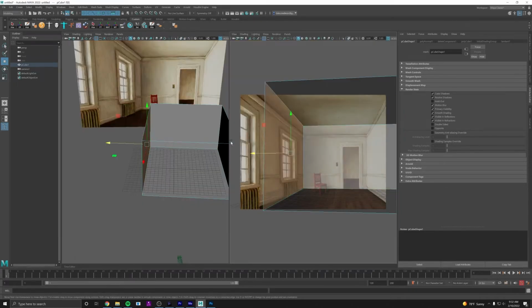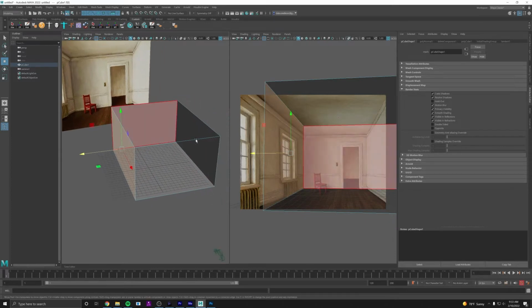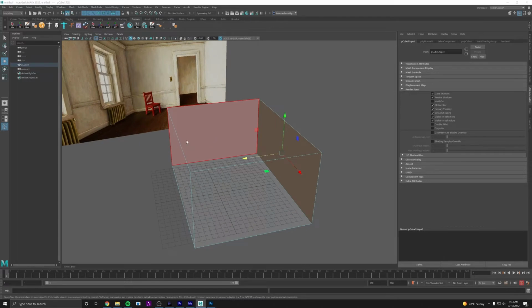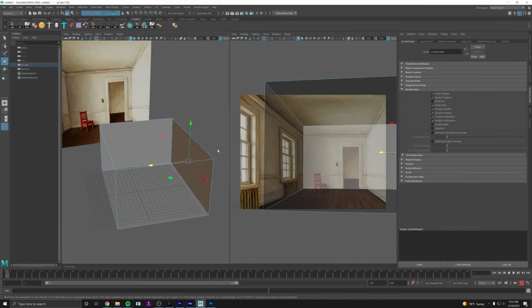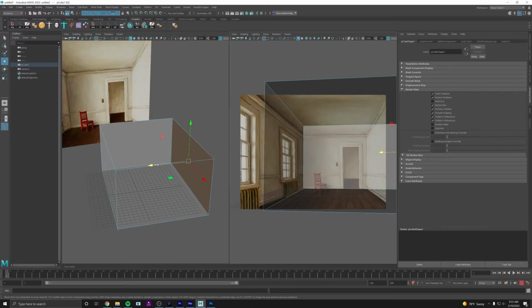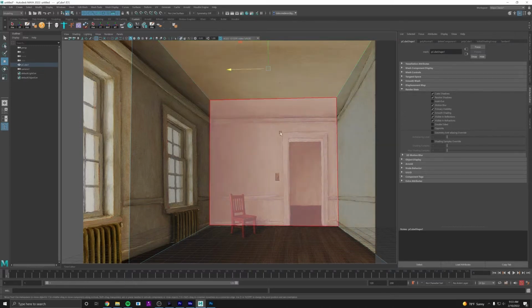Boom, and then I'll make the right wall, and I'm hitting spacebar to jump into these viewports. If I hit spacebar while my mouse is hovering over this viewport, it'll expand, and then if I press spacebar again, we'll go back into our two view. Now if I hover the mouse over here and hit spacebar, we'll jump into that view. I can't see it from there, so I'll just squeeze it in. Now I'll jump in here, and we'll line it up. Again, I'm lining up this edge with the edge in the painting. So we're creating basic 3D geometry that matches. And this needs to come down a bit, so I'm going to bring this down.